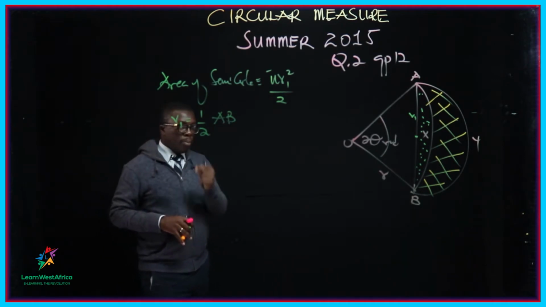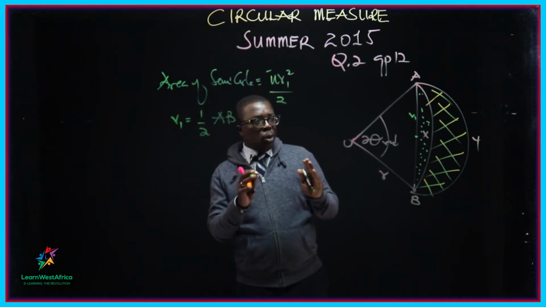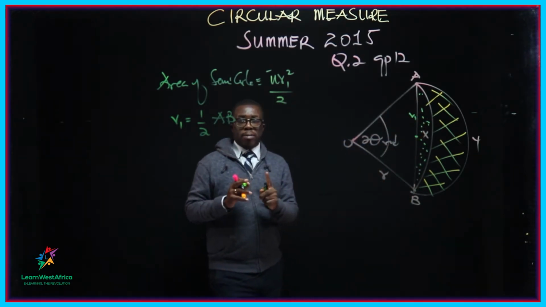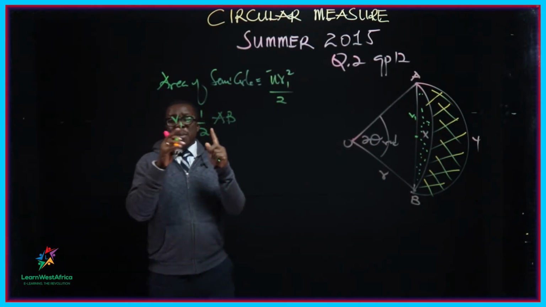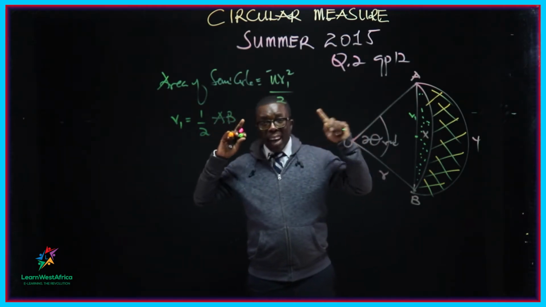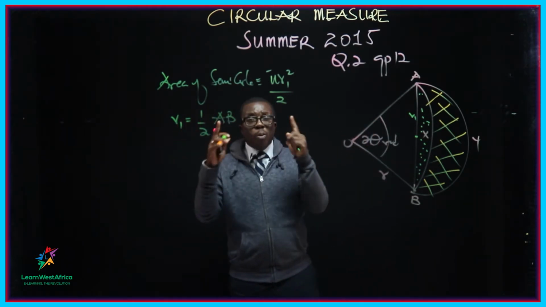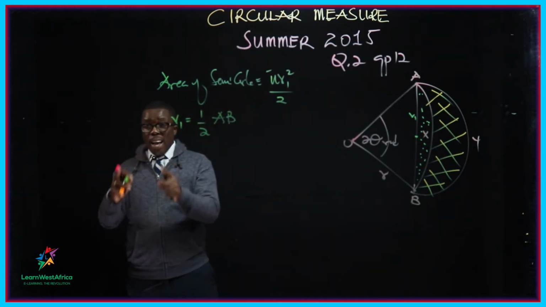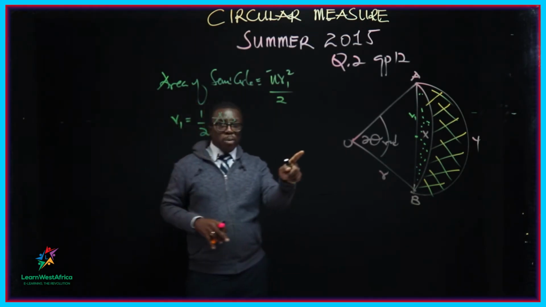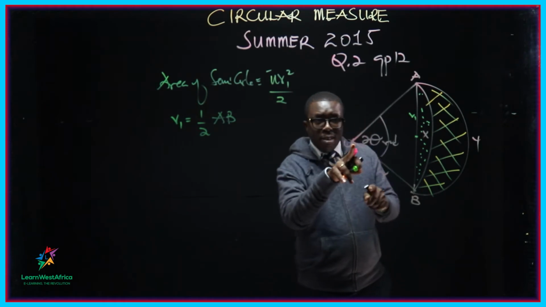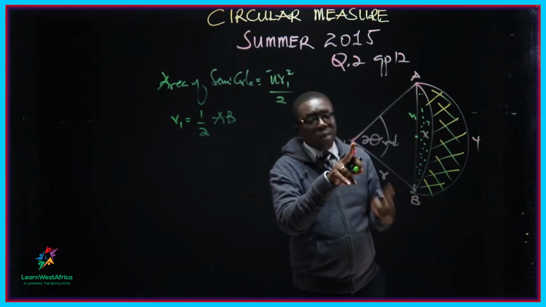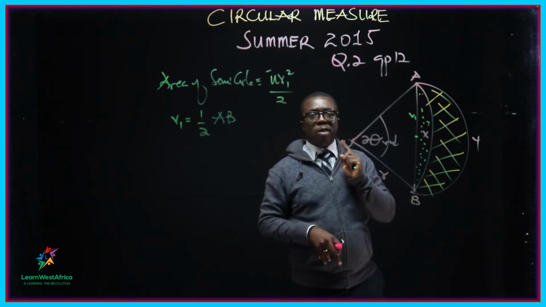But now guys, watch. Do you see that if you now focus onto this sector OAXB, the AB now becomes a chord. Remember, a chord is the line that touches either side of the circumference of a circle without going to the center. When you have a line that touches either side of the circumference of a circle but doesn't go to the center, that line is called a chord. And that's what we see here. Because this circle has a center O, and the line AB doesn't go to the center, yet it hits the circumference. It is a chord. So AB is a chord.